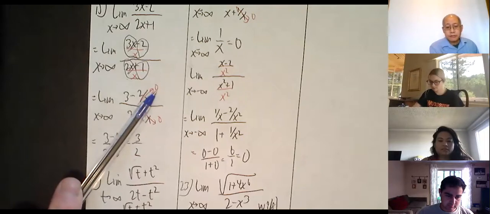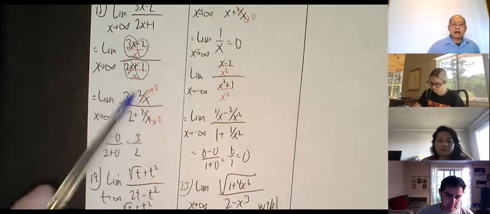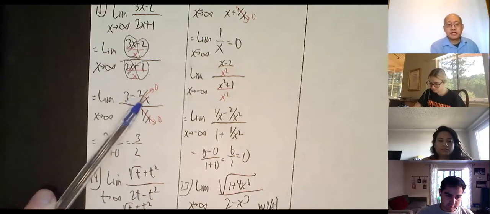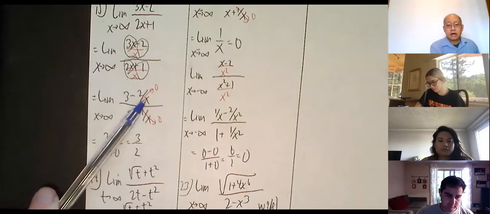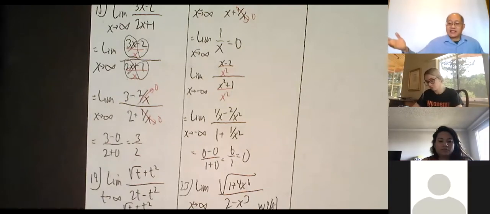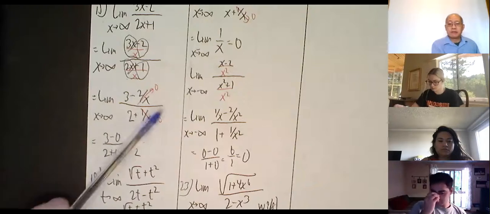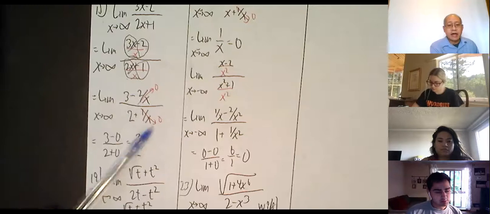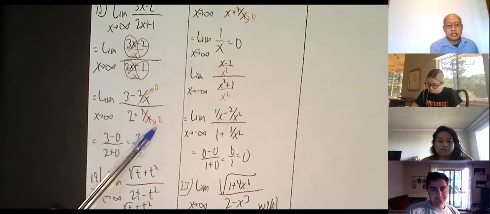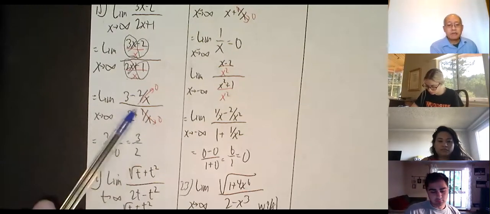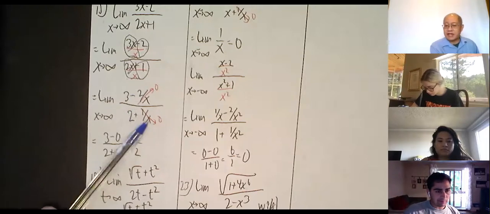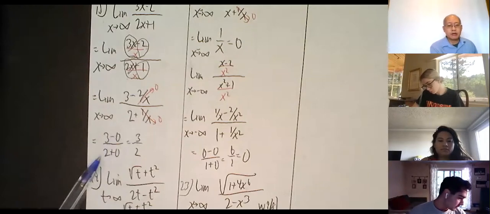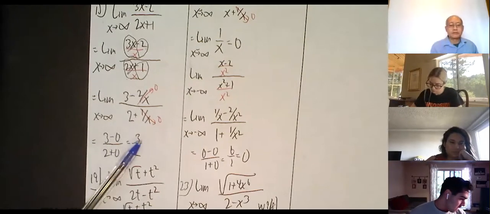Okay. I mean, getting very fundamental, you have 2 pizzas, right? You have 2 pizzas and a million people. How much pizza does everybody get? Everybody practically gets 0, right? You can't feed a million people with 2 pizzas. That's 0. Same thing with this, 1 over x. As x gets bigger and bigger and bigger, this expression is 0, right? 1 pizza, a billion people, everybody gets nothing. Okay, so anyway, 3 minus 0 divided by 2 plus 0, 3 over 2 is the answer.